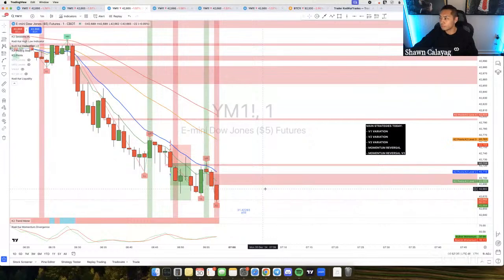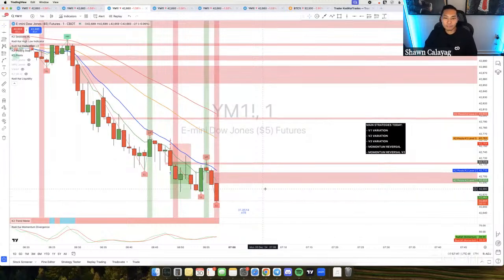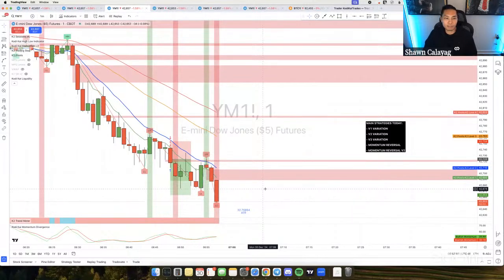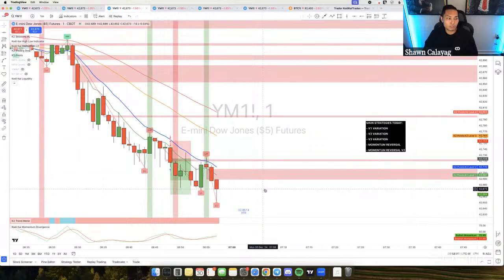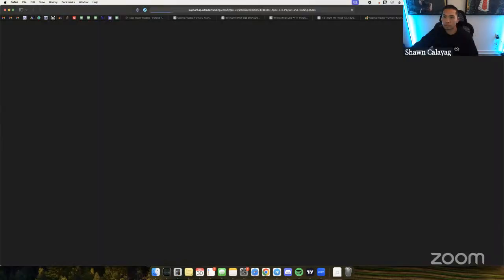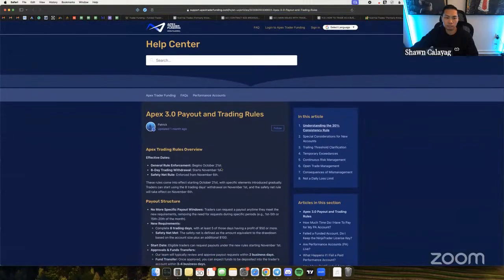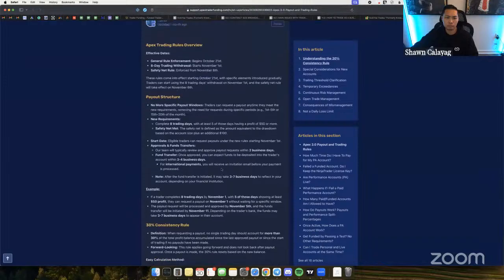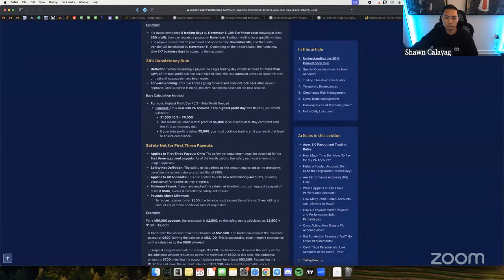Let's see, Max said, just read up on the new safety net rule with Apex. It's a bit interesting, but it does promote longevity of PAs. Where'd you see the rule at, Max? I'm curious. Man, they come up with new rules every day. So that's why I have to trade the scalp entries on all my prop accounts, because the problem is that they require that you take at least 1 trade per week. It's been kind of slow, so. Okay, thanks, Max. I'll take a look at this later, but thanks, Max, for sharing it.